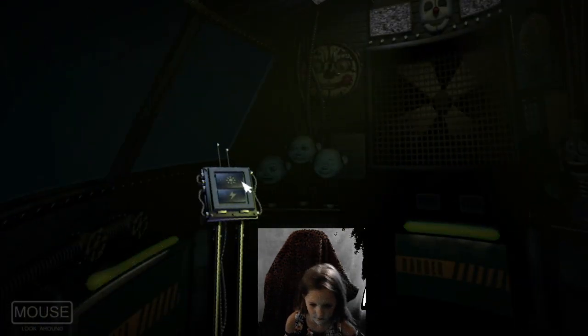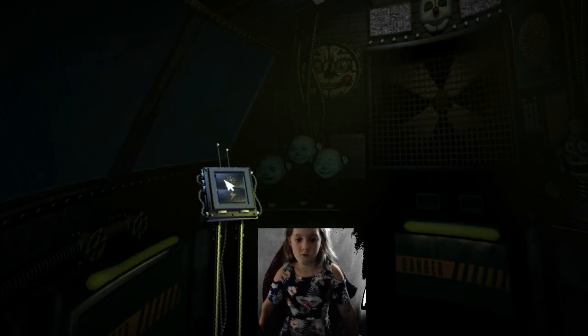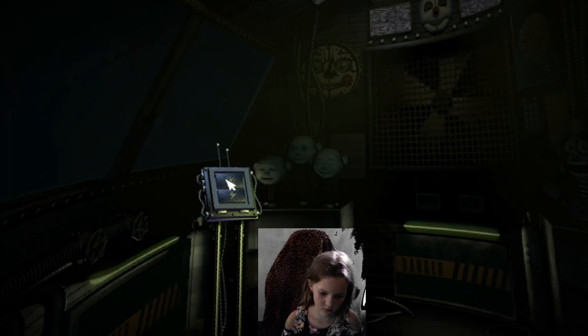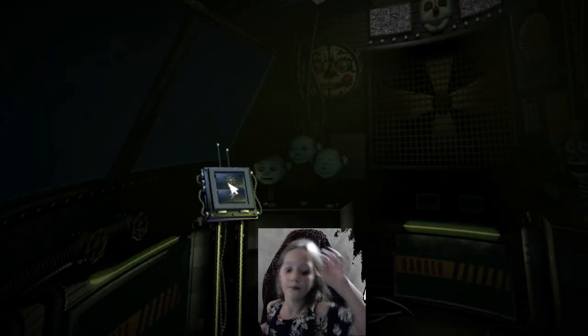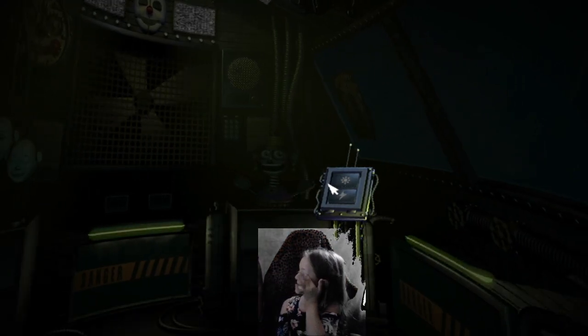That's not our normal. Okay, let's start with your nightly chores. You should check on Ballora and make sure she's on her stage, but whatever. She's on. Huh. I guess Ballora has better things to do. What? Let's zap her. That should be fun. Let's check on Funtime Foxy. Make sure he's ready for showtime tomorrow.